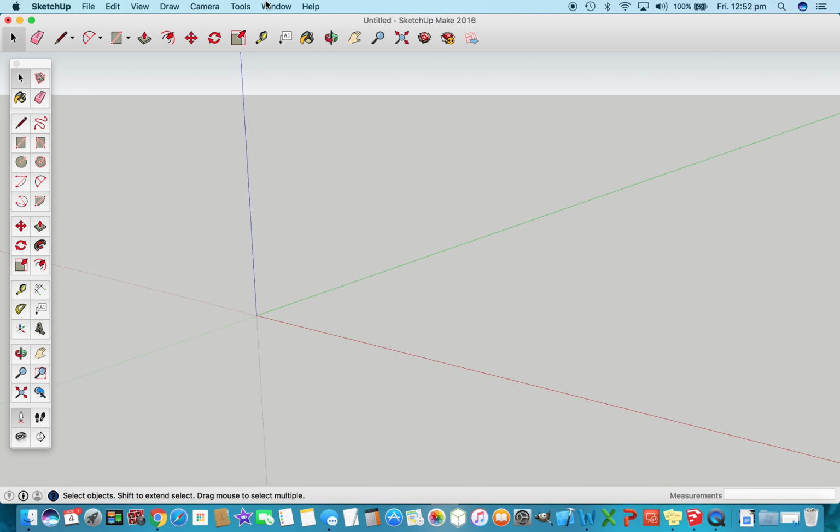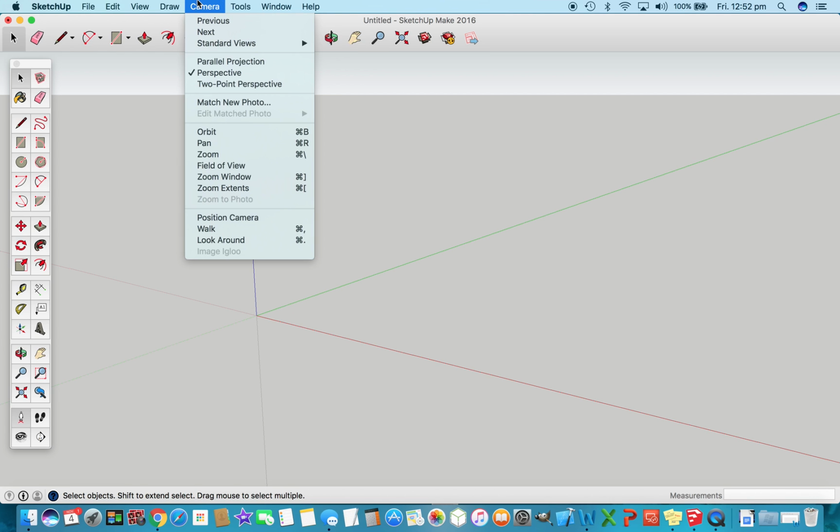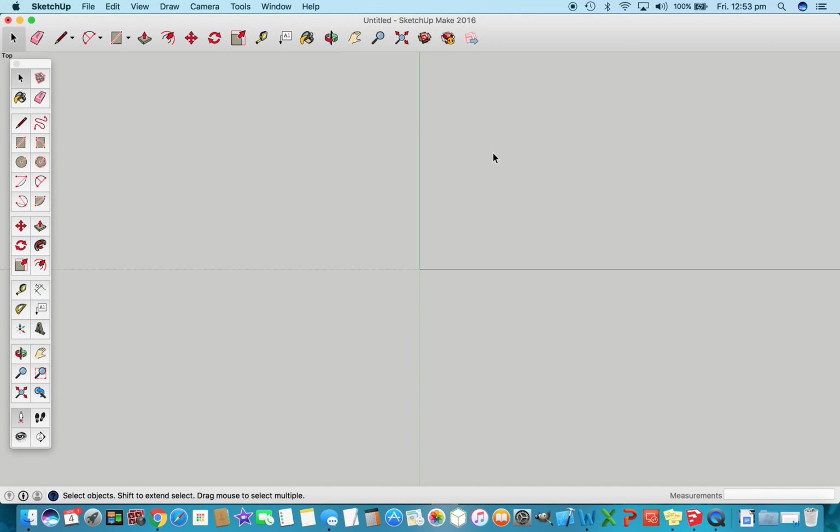Now we want to actually have a top view. We're looking kind of in at the side, a perspective angle at the moment, but we want to look from the top as we draw our floor plan for our house or for our senior study space. So let's have a look at how we do that. First of all, we can go to standard view and say top, and now we're looking directly down from above onto our site.